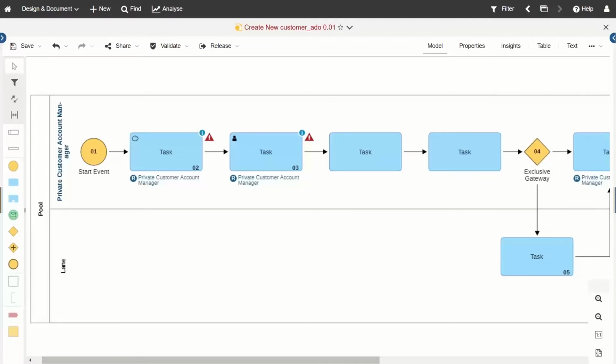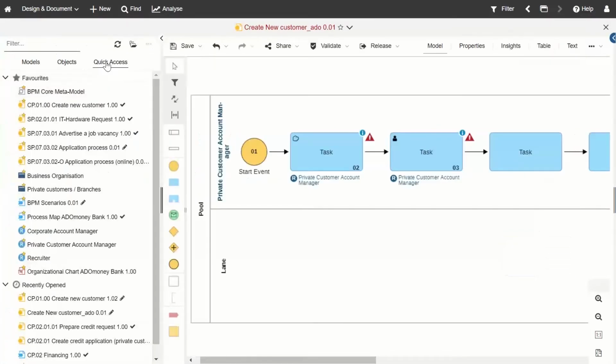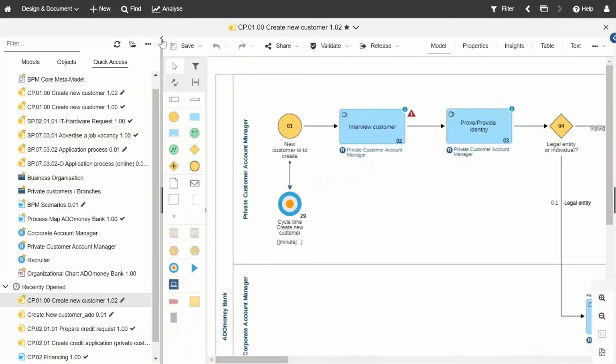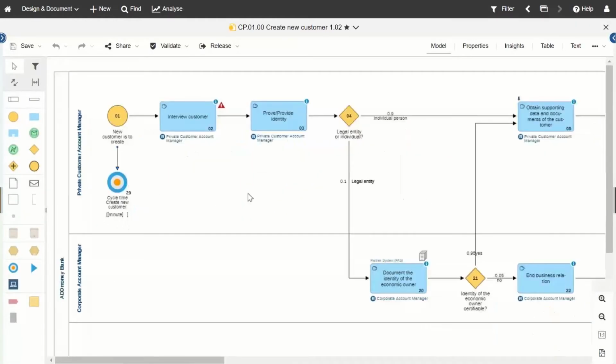So with that being said, I promised I'd come back to the Insights chapter, or rather, sorry, the Insights tab over here. And maybe just to talk about it a little, let's just actually, again, go back to the more populated model that we had open just a while ago. I go to my recently opened here, and let's take a look at that. Might be a little bit better to see the Insights dashboard on one of these. There we go.